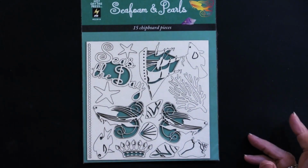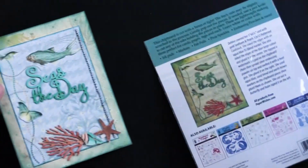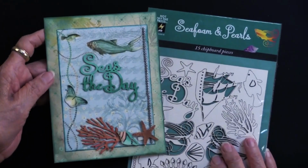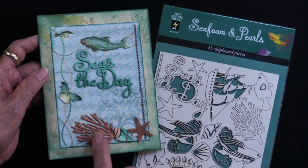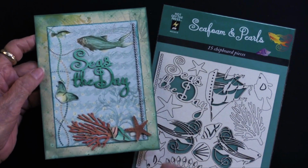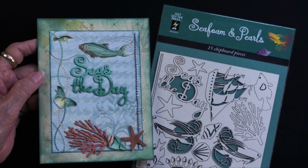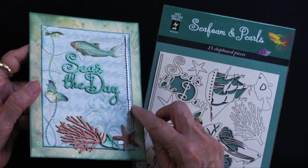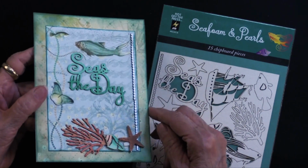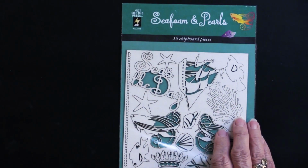And as always, this is hot off the press. So there is an idea on the back of the package. There we go, and here is what it looks like. So Seize the Day, as well as the underwater coral and the shells, were all done with tri-blend markers. However, this silver border is done with embossing powder. So really nice. Lots of things you can do with chipboard, as we know.